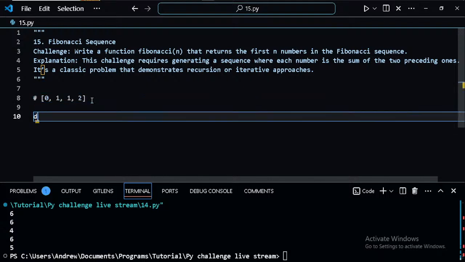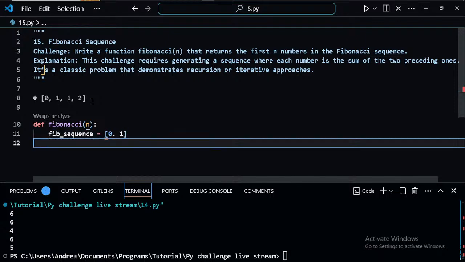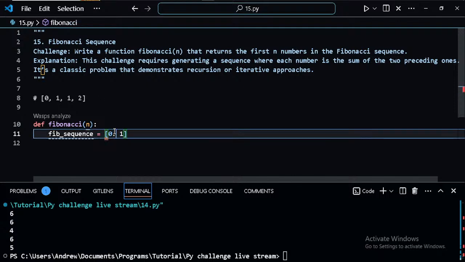So what we can just do here is, let's have our def fibonacci, then we have n. So we want to have the Fibonacci sequence. Initially I want to set this to 0, 1. Okay, this is meant to be a comma.